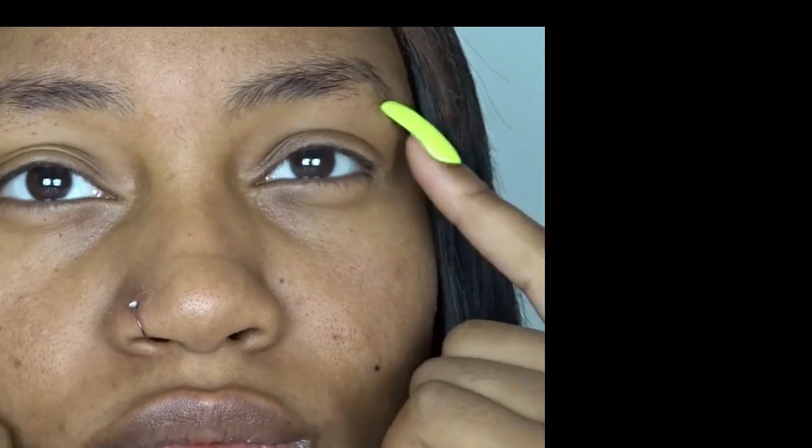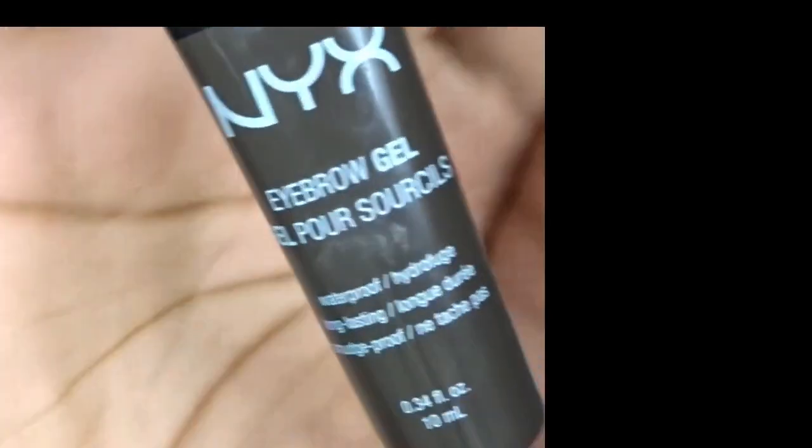So today, as you can tell by the title, we are doing the eyebrow tutorial. This is currently how I'm doing my eyebrows. This is what works for me, so let's jump into it.